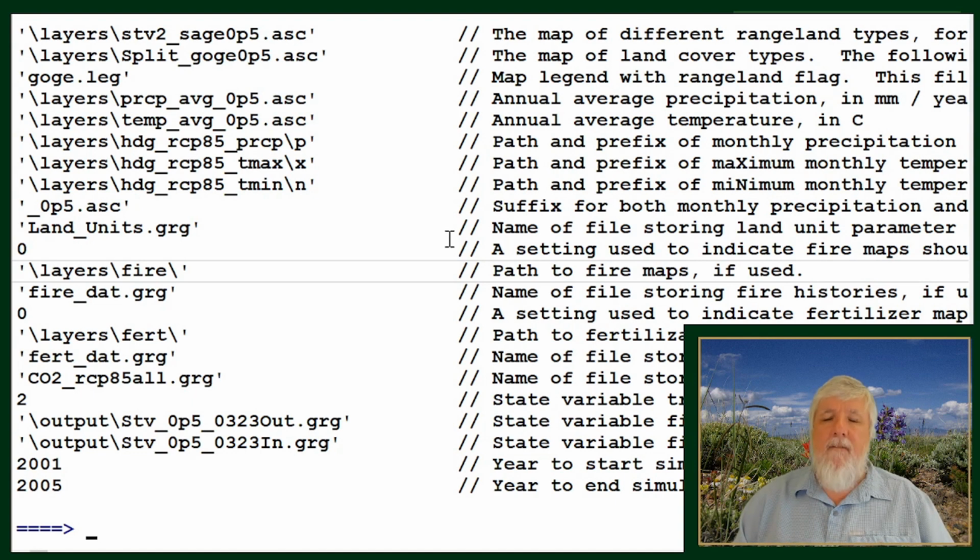And so that file then allows me, that spatial map informs the program which land cover types belong to each pixel, and or type perhaps. And then there's a legend file that follows, the Goji legend. Again, it could have a very different name in the application you're using, but that then allows the individual land cover types to be turned on and off. So if you're not interested in modeling urban areas, as you may not be, you can turn those off. If you're not interested in modeling barren or snowfields, you can turn those off.